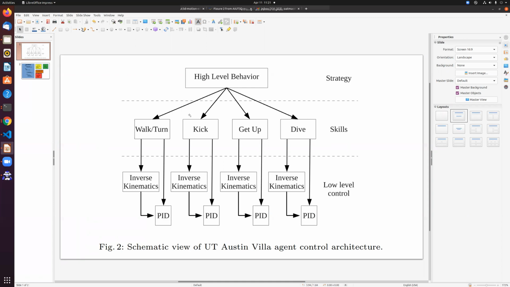Basically, in the code base, we have our high level strategy at the very top of this diagram, and the strategy needs to work with a world model to know what's going on. At every simulation cycle, the high level behavior gets observations of the world, and then needs to decide some what we call skill or high level action to take.